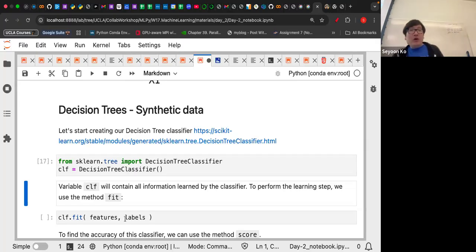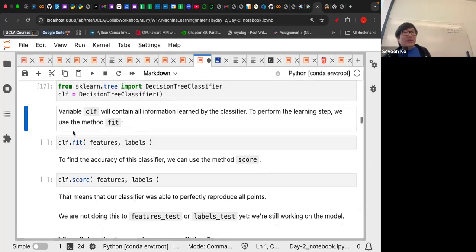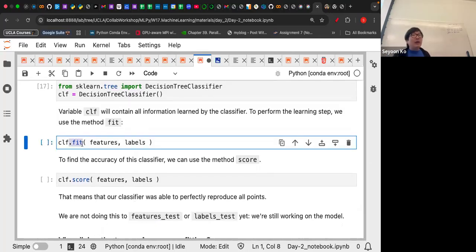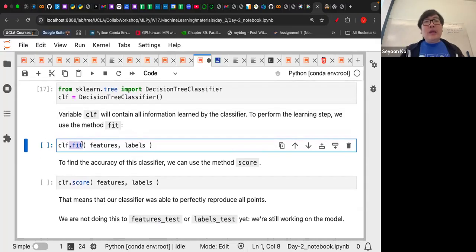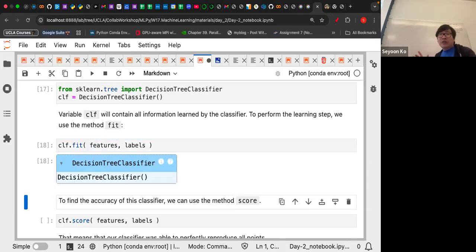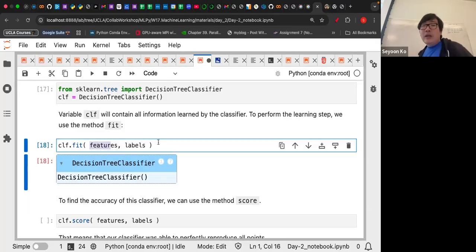To perform the learning step, we use the method fit. So clf.fit will be the way to fit our model, and the two arguments will be the features we will use for training and the labels we will use for training. Features are expected to be a 2-dimensional array, labels a 1-dimensional array. If we run this, we have our decision tree fit on the training data, features, and labels.